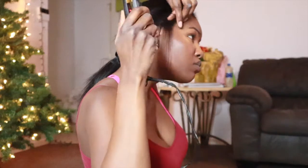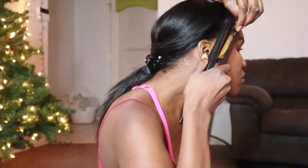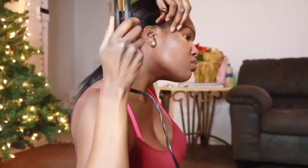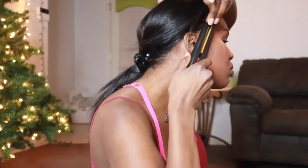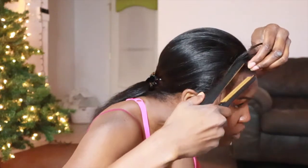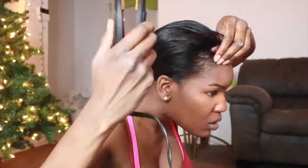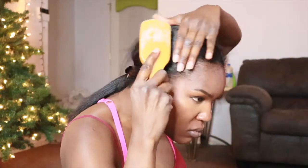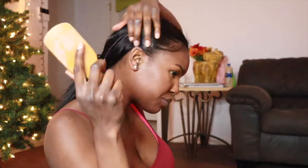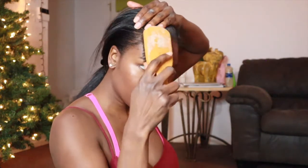I pretty much pull the hair taut or tight. I pull the hair really tight, and I go ahead and straighten it out with a flat iron, making sure not to get my skin, and just to be very, very careful. I do use a ceramic baby flat iron for this, and that one is by Red, and it works really well. I've had that for like over 5 years. And right there, I'm just using the bristle brush to brush my baby hair that I just straightened down.